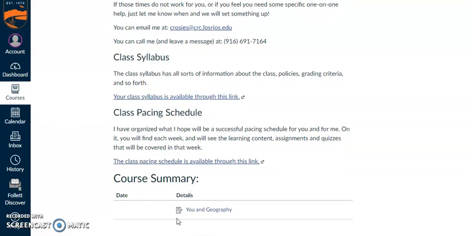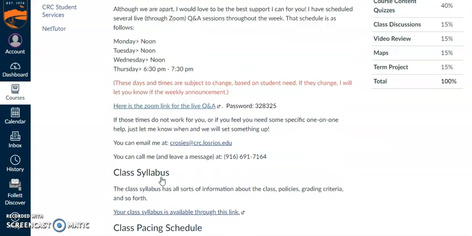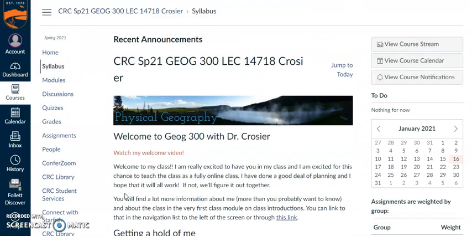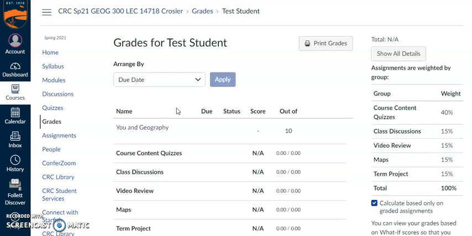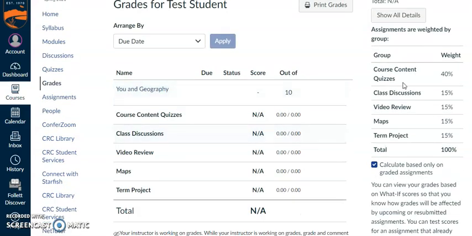Down here, the course summary, those different assignments that you'll be given will be listed down below there. You can't always access those grades. Currently, nothing is recorded, and so nothing really is going to be showing up here. But again, it does show how all of the material is weighted with the quizzes, the discussions, the video reviews, and I'll reconfirm that that is the same as what we have listed out in the class syllabus. Very good. Assignments are accessible here as well.